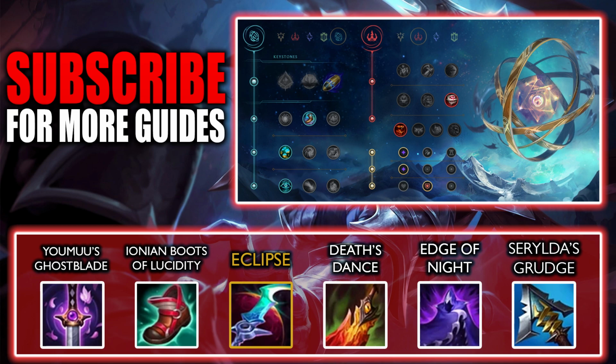Talon Jungle was in a bit of a rough spot after his nerf in 12.2, but the introduction of Treasure Hunter revitalized him in the form of his full assassin rune page. He's back to being one of the junglers with the strongest carry potential on the current patch, and I'm going to teach you exactly how to play him.